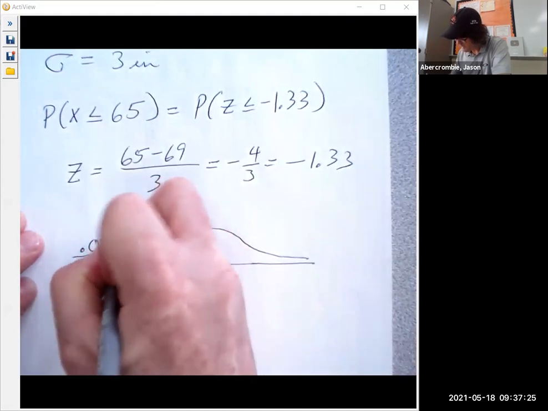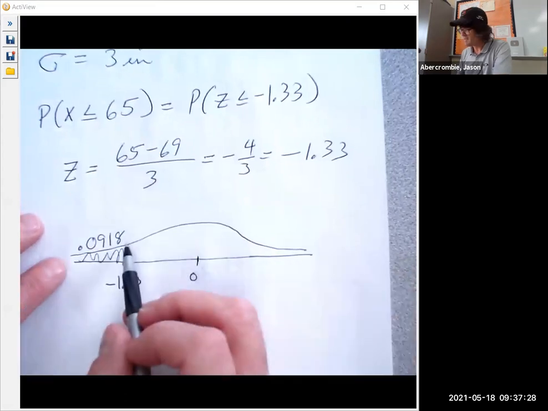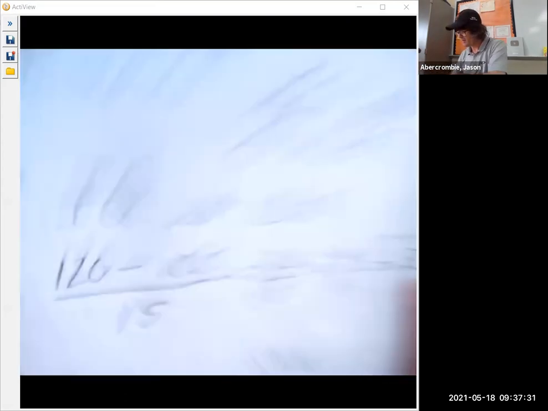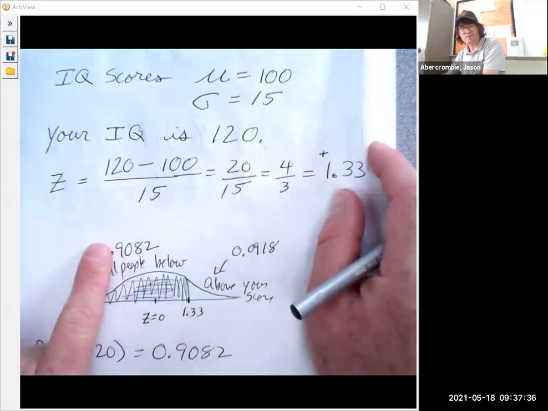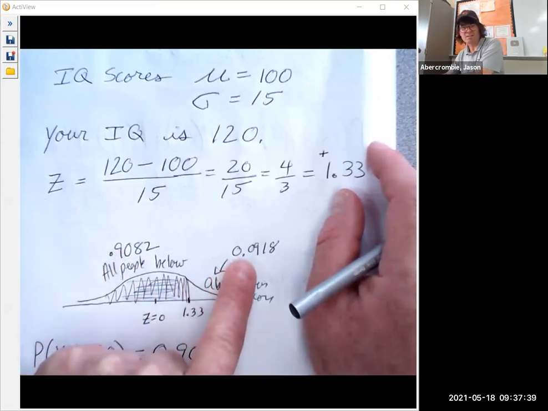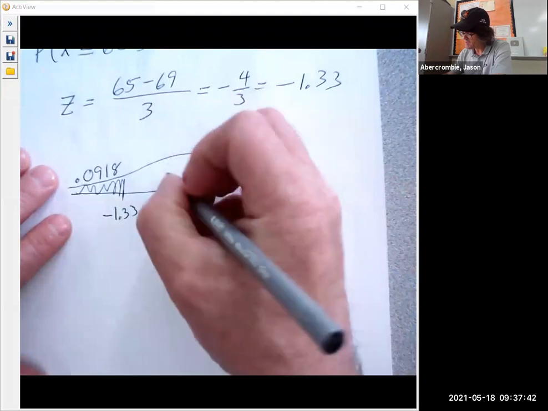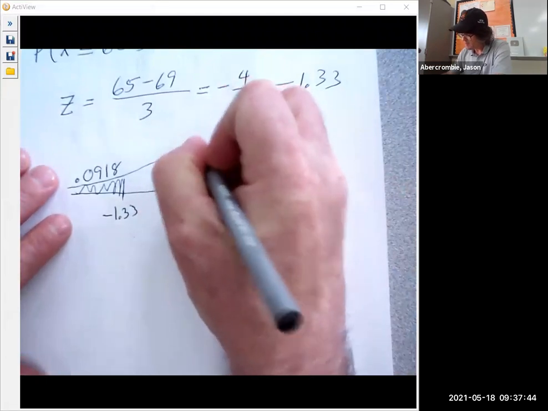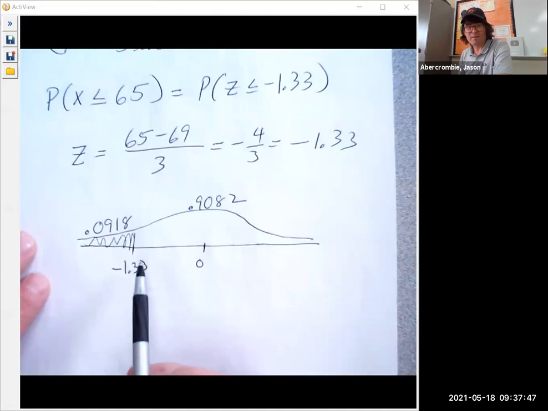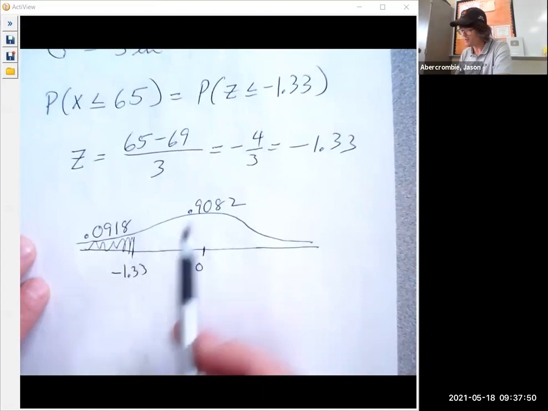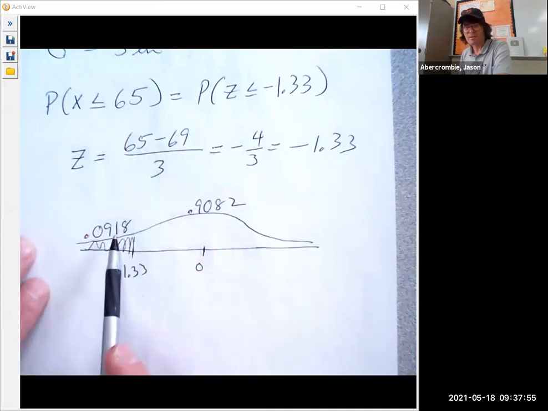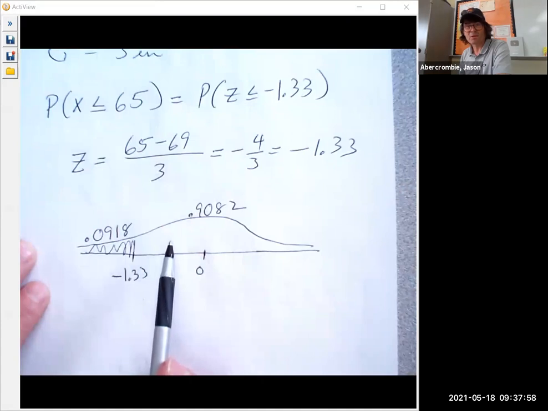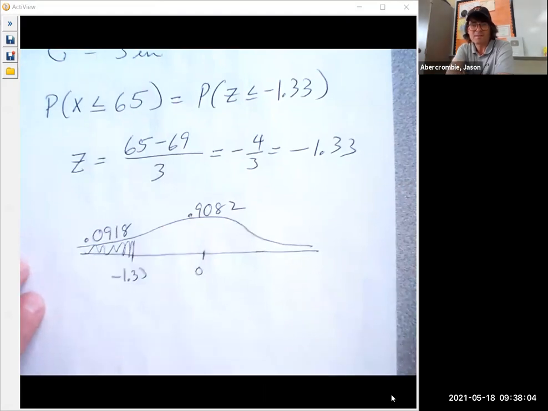And I want you to notice that that's the exact opposite of what we just had earlier. I said what's the chance of being below 1.33? It was 90 percent—90.8 percent—and there's a 0.9 percent chance of being above. And now we've exactly reversed: this is 0.9082. So this time, the likelihood of finding a man chosen randomly shorter than five foot five, 65 inches, is about a nine percent chance. But the chance that I find someone taller than five foot five is a 90.8 percent chance. That's how you use the standard normal table. I hope this helps you out.